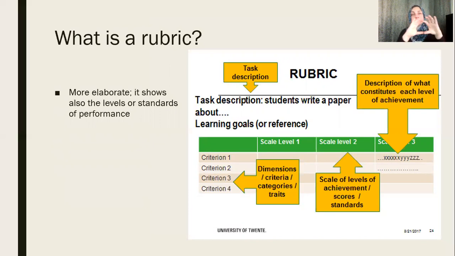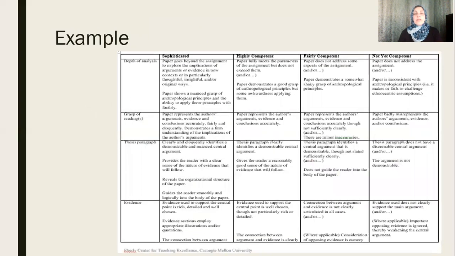The rubric starts with a task description at the top, and then maybe you could state your learning goal, and then all along the column you put the criterion that you're looking for. Most probably these criteria are the criteria for assessment that you generated a while back, and then put levels of attainment or levels of expression of attainment under the scale in each one of the criteria. This would be a rubric.